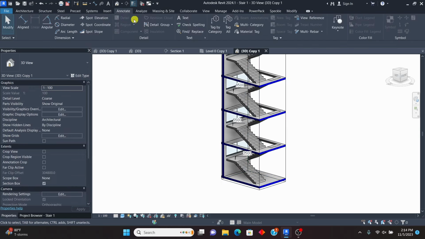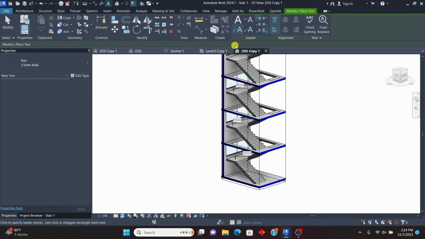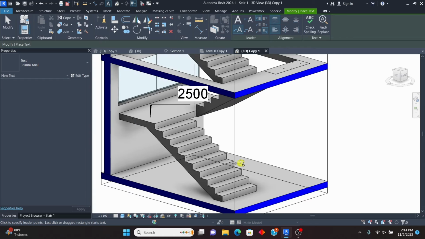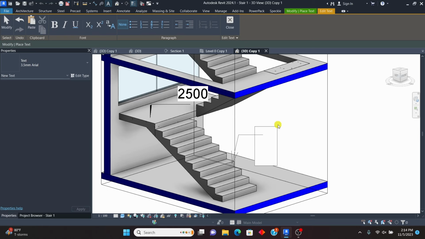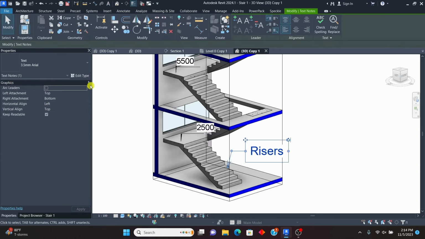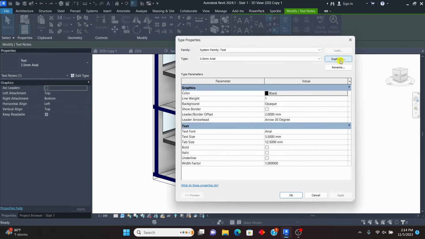Same for the text. To annotate, you can go to text, and I just want to use maybe this one. If you just want to point to this one, you can click there, and because this is locked, make sure that you lock. So I can say maybe risers. I'll make it simple. Make sure that you detail the way you detail. So I'll select on that. I can select on it, edit and duplicate. Just click there, text size. Maybe I just want to have 2 there.